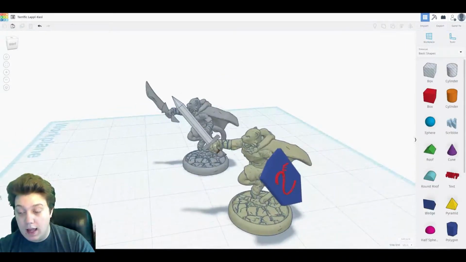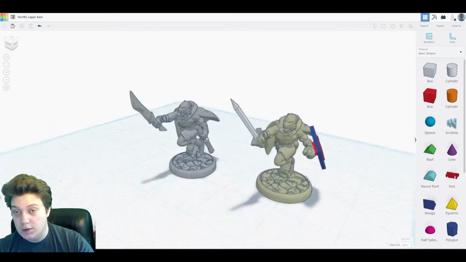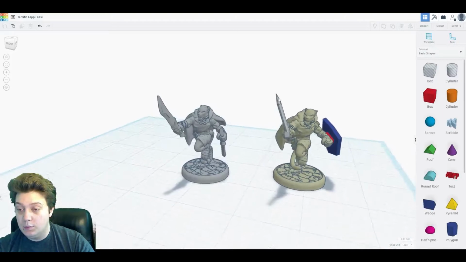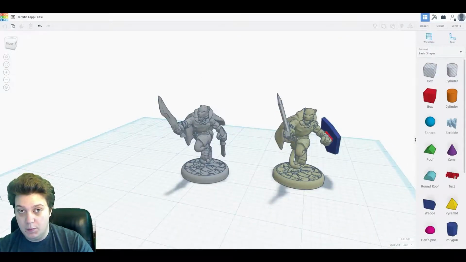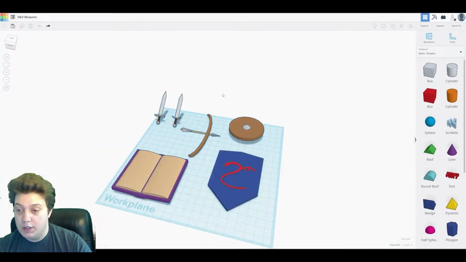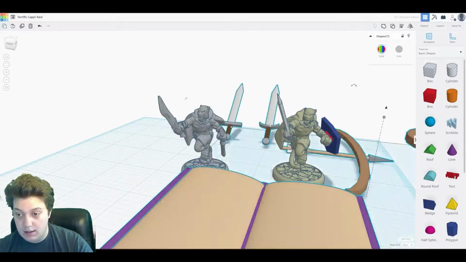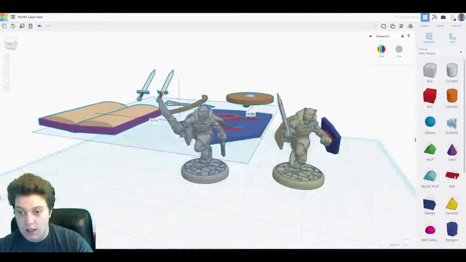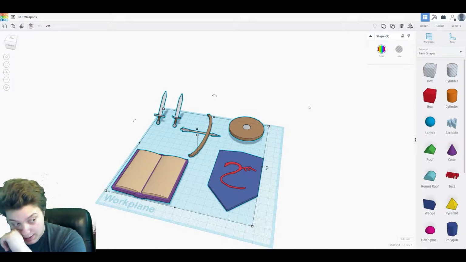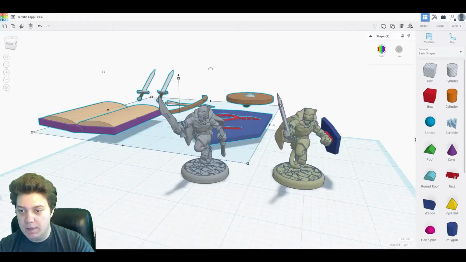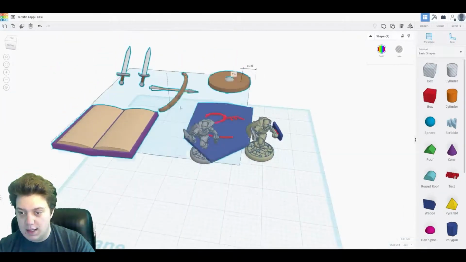Now, you might recognize this sword and shield because we created it earlier in a different tutorial, which brings us to our next style of importing, from Tinkercad project to a Tinkercad project. Now, to do that, you can easily just copy and paste, and there it is. There are other ways you could export this and then re-import it, just like we did with the catfolk, but it's really not necessary.